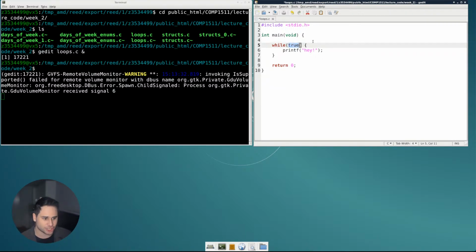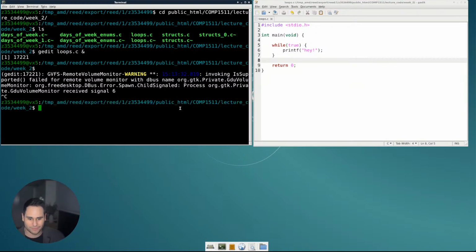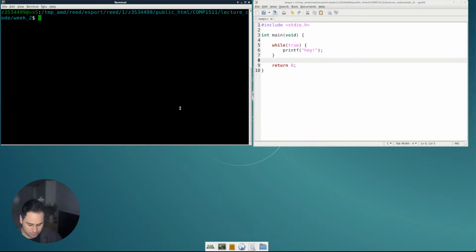Well, this expression, true, is never, ever going to be anything but true. I've literally said, always loop. While true is true, continue to loop, and true will always be true. But there's nothing stopping us compiling and executing this code. Only one way to find out. I agree. So how do we compile? Remember, we save the file, we jump to our terminal, dcc, this file is called loops, into our loops program.